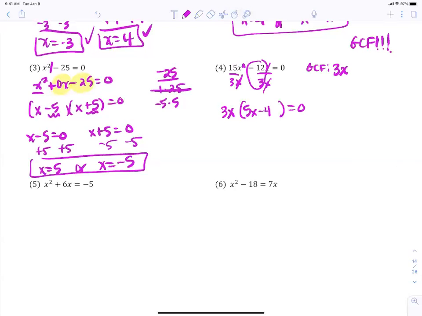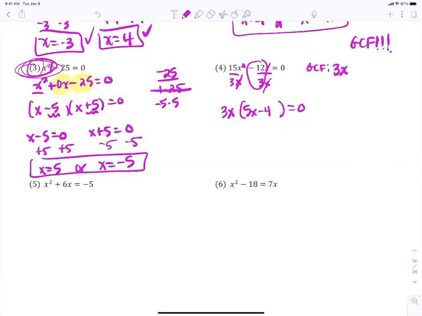Now again, a hint that you would go to guess and check is usually from the step where we have the squared involved. But we don't have a squared piece on something like this. Once you're down to your 2 factors and there's no more squareds in the problem, that's kind of your hint.